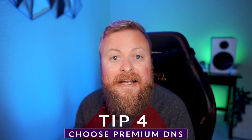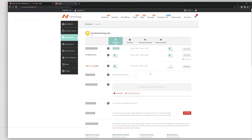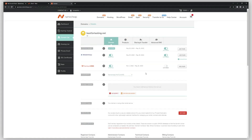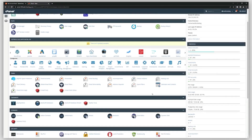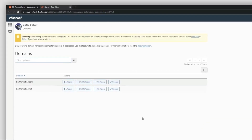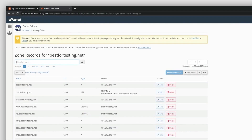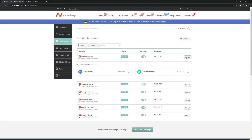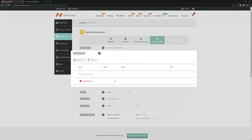In addition to hosting, making sure you use a reputable domain name registrar is incredibly important. One such option is Namecheap, who offers a premium domain name system. Premium DNS is a paid service offered by DNS providers to enhance the performance, security, and reliability of a website's domain name resolution process. Basically, DNS translates human-readable domain names into IP addresses that computers use to locate servers on the internet. Using a premium DNS can help reduce the time it takes for users' requests to be resolved, resulting in quicker load times.